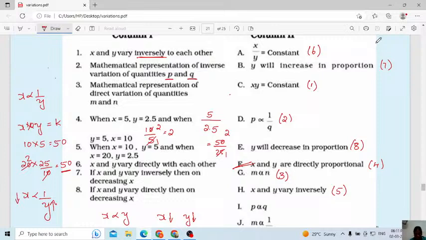Understood now, everyone? Variation, interesting, no? Variation will be easy and also interesting. At least one or two or three, two questions will definitely come in MCQ, because this will be easy, and even word problems, they will give one question, like this format they will give in the end. Understood, everyone?